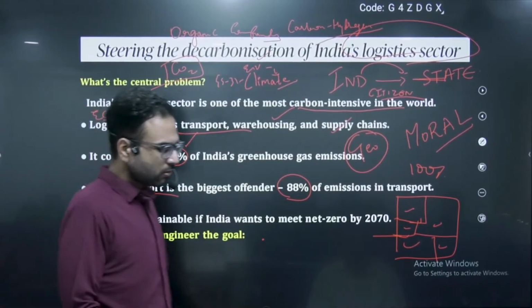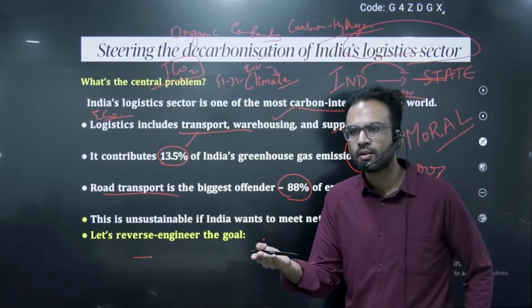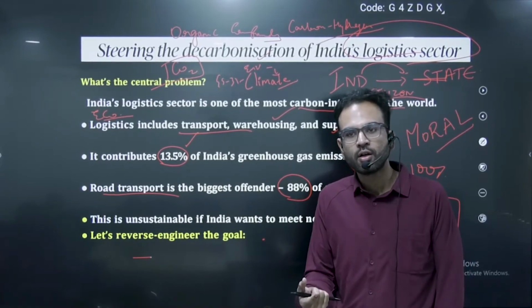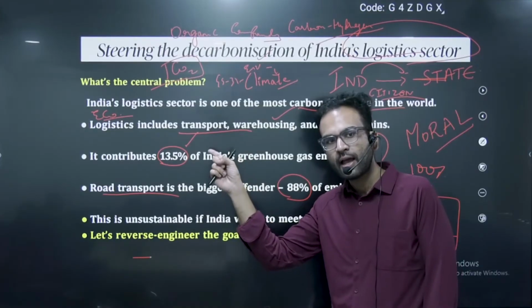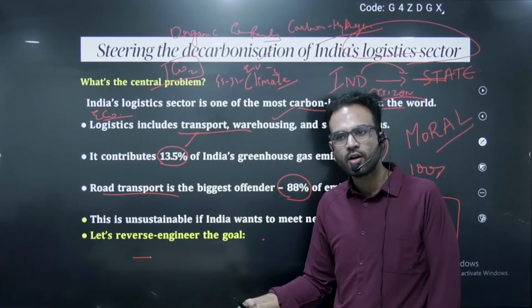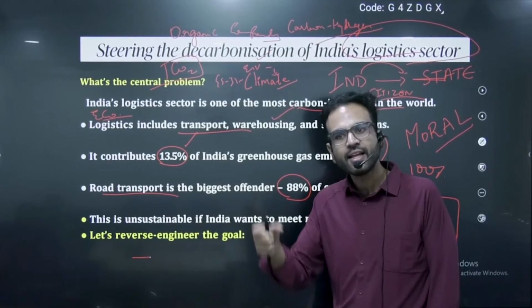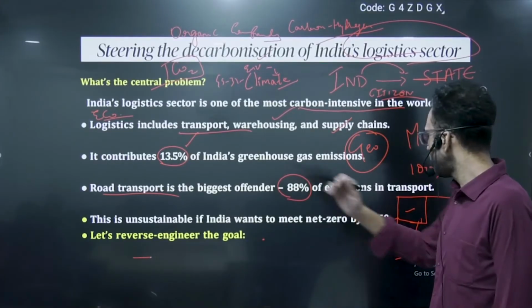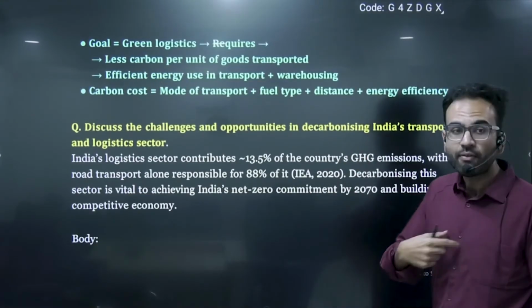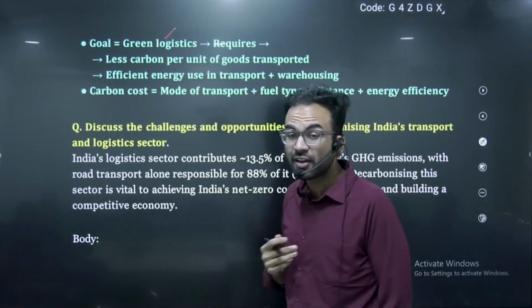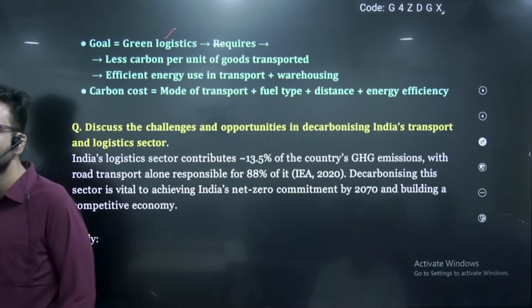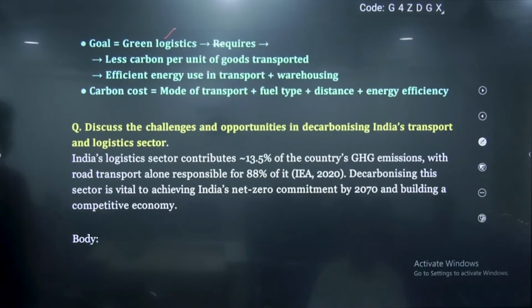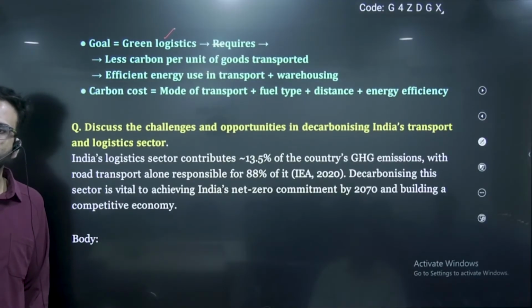Now, if we try to think of a solution and use this article and fit it in our own framework, you need to have the ability to first understand the problem, and then you yourself, using your common sense, should reverse engineer the problem and see how this article's solution will fit into that framework. So if you reverse engineer, you will see that our goal is to go for green logistics. What do you mean by green logistics? Is it green color vans? No. A logistics sector which is functioning by reducing the carbon footprint. That is the amount of carbon emissions or the resources it is taking and the emissions that it is giving. We are reducing that.